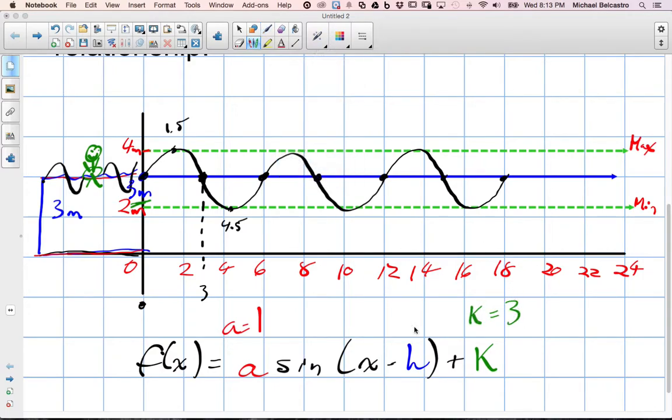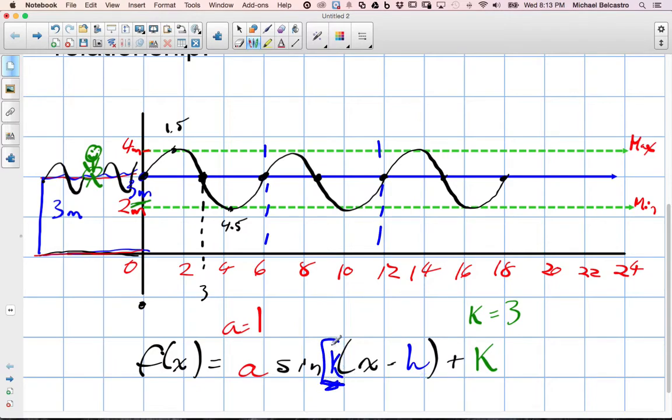And as for our function shifting left and right, they didn't really tell us if we're starting at the top, the middle, the bottom, the middle again. They really didn't tell us, so we can just assume that this is a value of 0. That's not really important. And again, technically the period, there is one more value they don't talk about in your course, but they do talk about sinusoid functions called a k value.